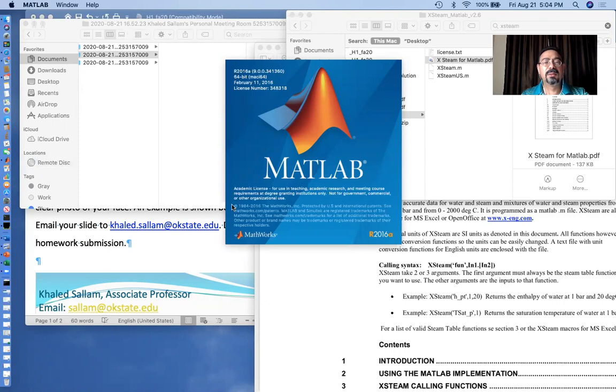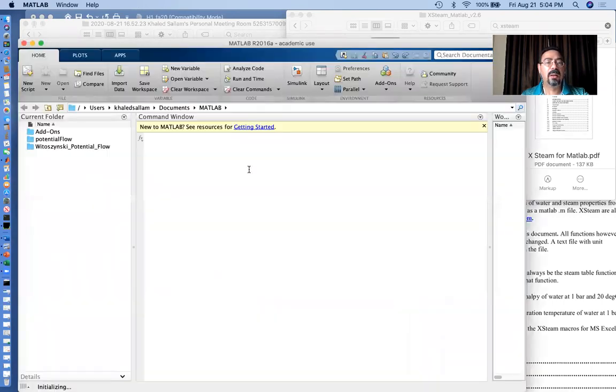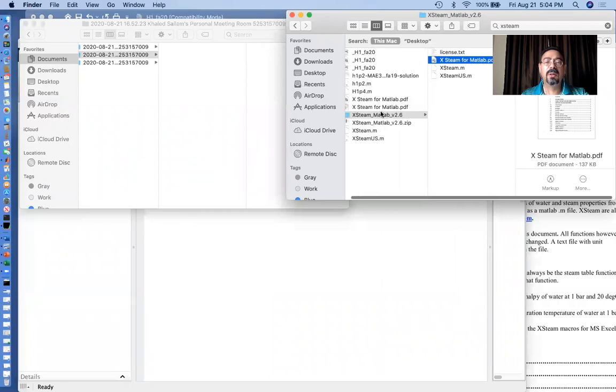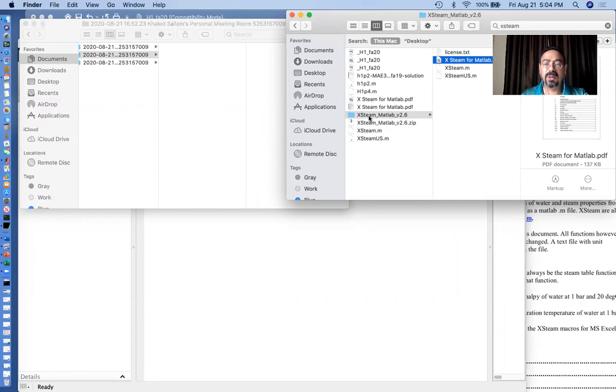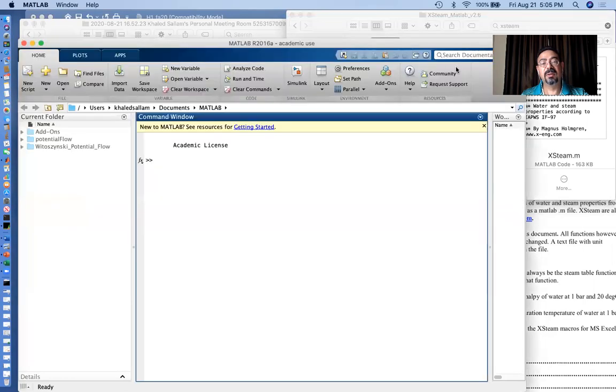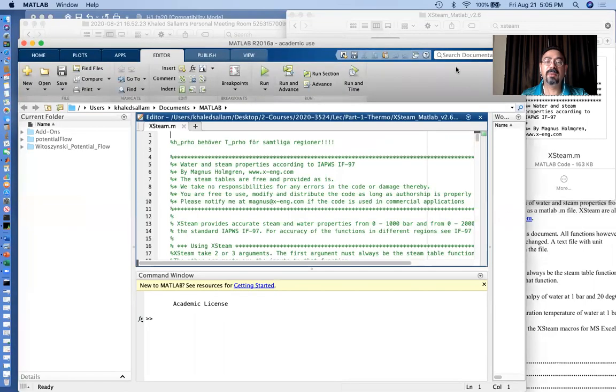Right? So use MATLAB, and in the homework there was this XSteam MATLAB package. You download this from Canvas, you unzip it, and once you unzip it, you will find there's xsteam.m and xsteamus.m. That's just units difference. So we're gonna run this guy. Okay, I'm double clicking it. Here it is. This is a package that basically gives you the Steam table.